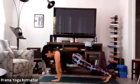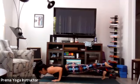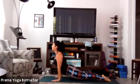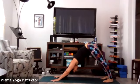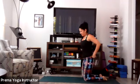And let's go through our vinyasa. Shift forward, exhale, chaturanga, half of a push-up. Inhale, upward facing dog or cobra. And exhale, downward facing dog. Good. And then gently come on down onto your knees.